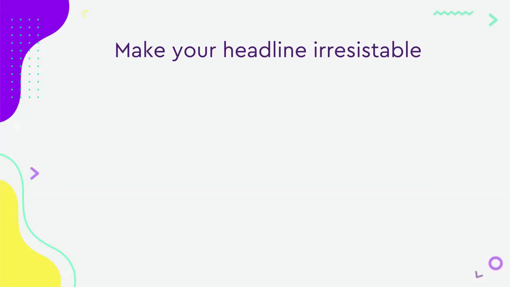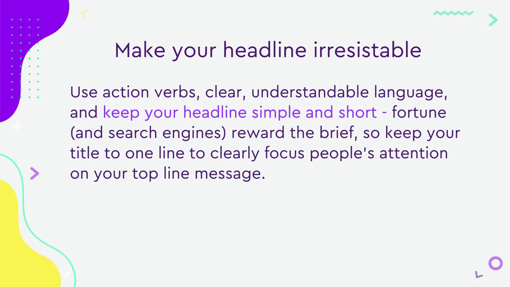Make your headline irresistible. You've got your announcement in mind, and now it's time to get it down into words to share with your community, industry, and followers. Just like writing the perfect blog post title. Setting up your press release for success starts with your headline. Use action verbs, clear, understandable language, and keep your headline simple and short.